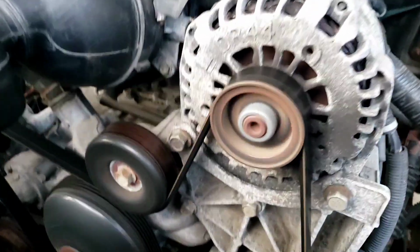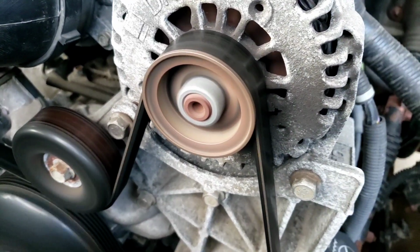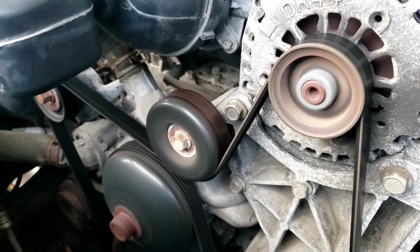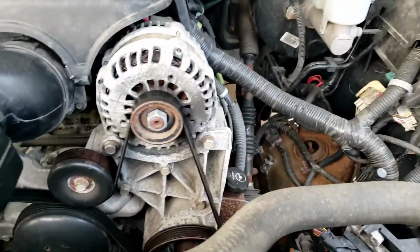Oh, folks, listen to this noise. It's usually a belt noise, but the belt looks new. I'm going to show you what that pulley looks like up close. I'm going to go shut it off. Hang on. All right, just come up.